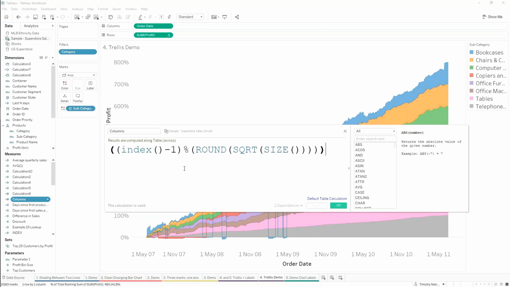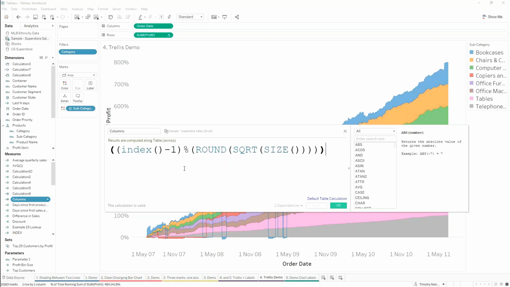And then this percentage sign means modulus, which is just the remainder. So 8 modulus 6, I should say, equals 2, right? Because 3 goes in once and you get the remainder 2.